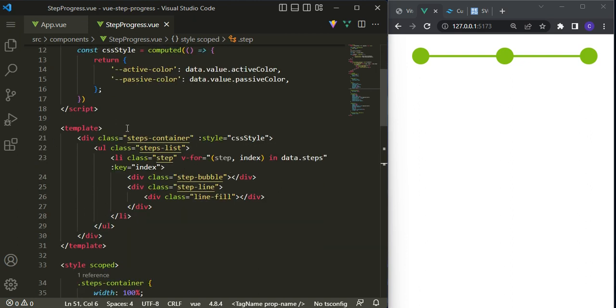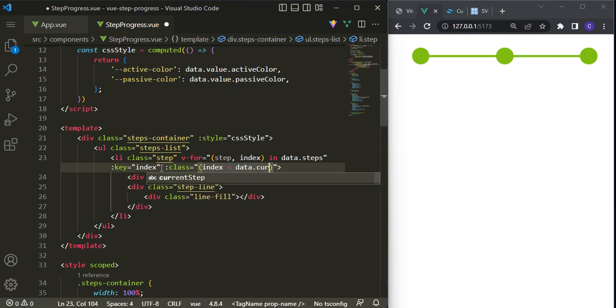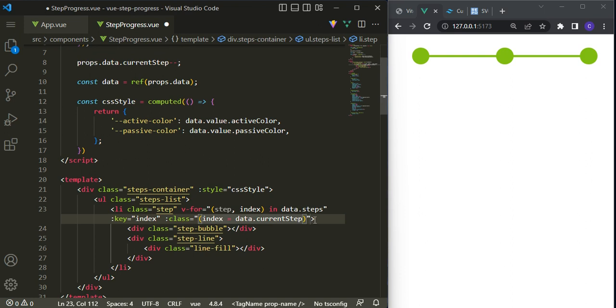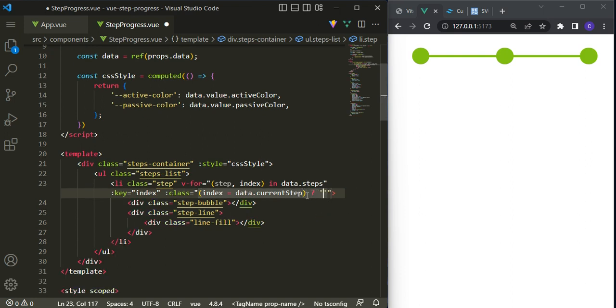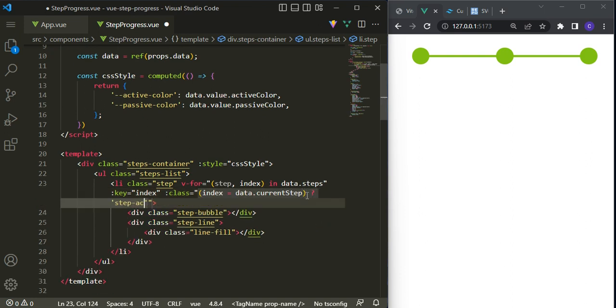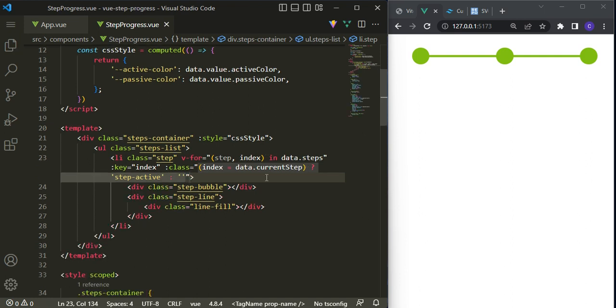So let's go back to our template. We have to bind this class attribute, and I want to use the ternary operator. So we say, if the index is equal with data current step. This is how we work with reactive data in our template. Then question mark, then I want to use this step active class, otherwise I want to use nothing, no class.